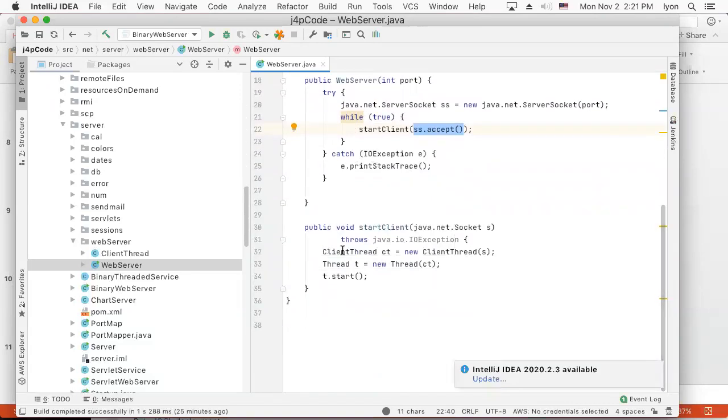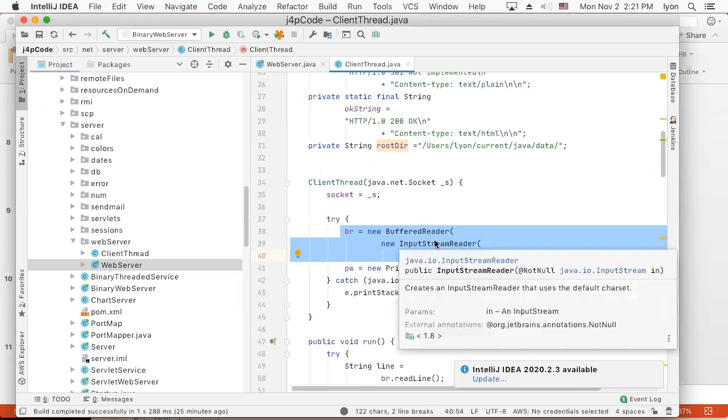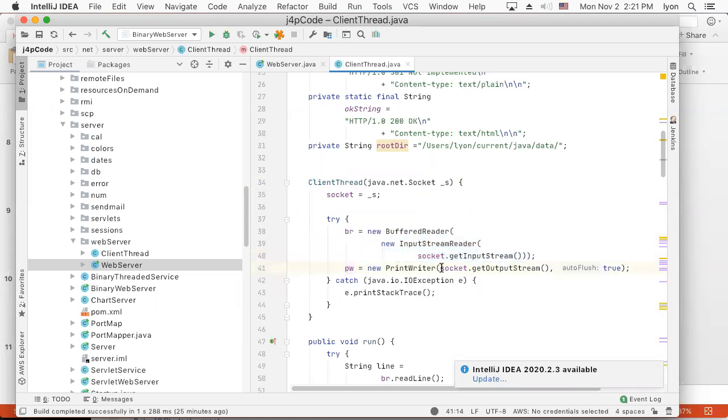So then when it starts the client, it starts the so-called client thread, and the client thread has to do something. And when we take a look, it takes the socket, which is the TCP/IP input and output stream, and it manages it. One thing it does to manage it is it reads what's coming in. So it goes socket.getInputStream, makes a little reader out of it, throws it into a buffered reader, which allows us to do a read line, getting one line at a time. And then we create what's called a print writer for the socket output stream. So sockets have both input and output. And auto flush is true because every time we call print line, we want this to actually send the characters.